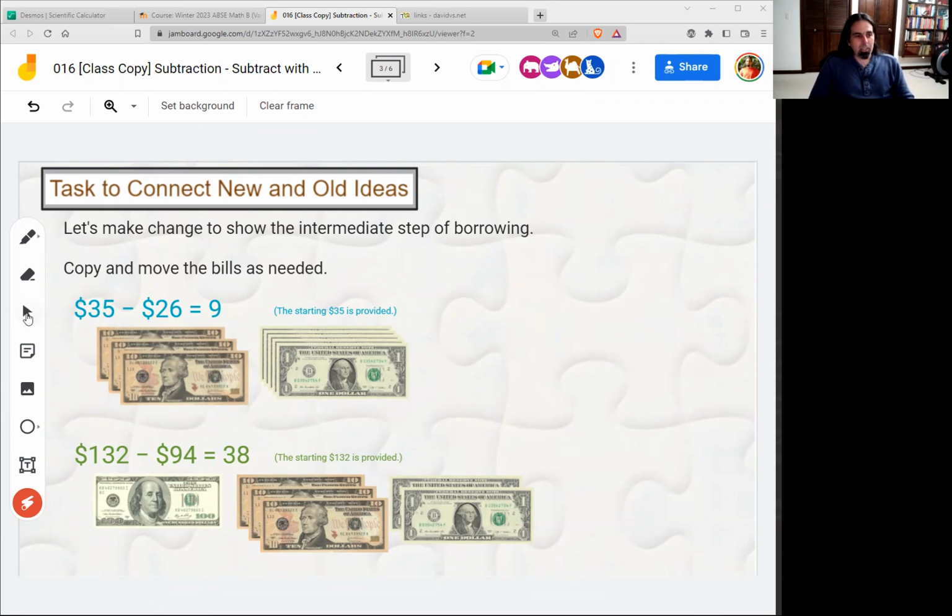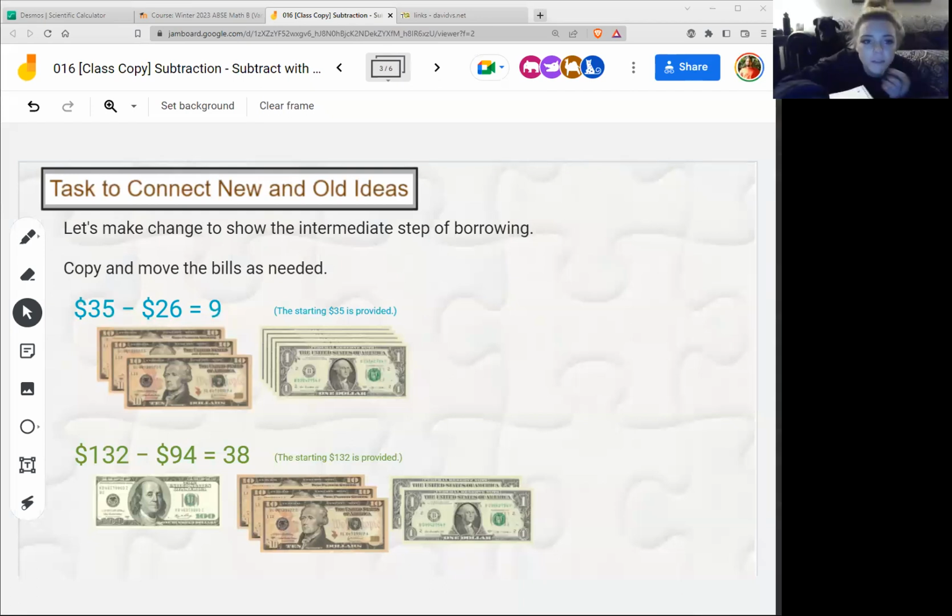If you're having trouble getting to actually wiggling things about, just feel free to boss me around. I can be the scribe. Say, move the 10 here, or replace the 10 with 10 ones, or move some ones here, or things like that. What was the question again?